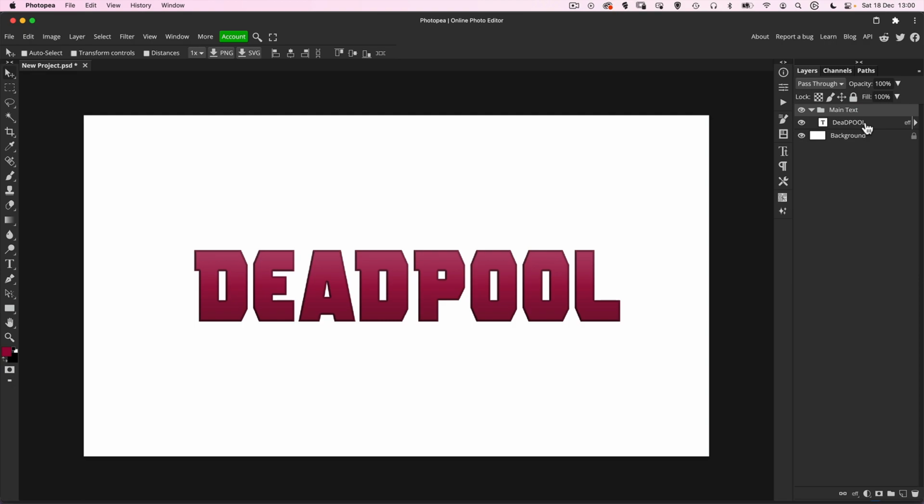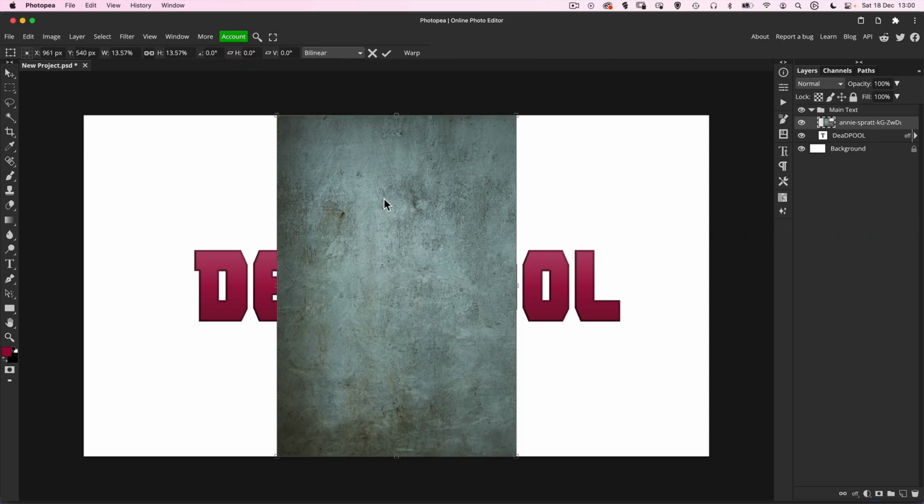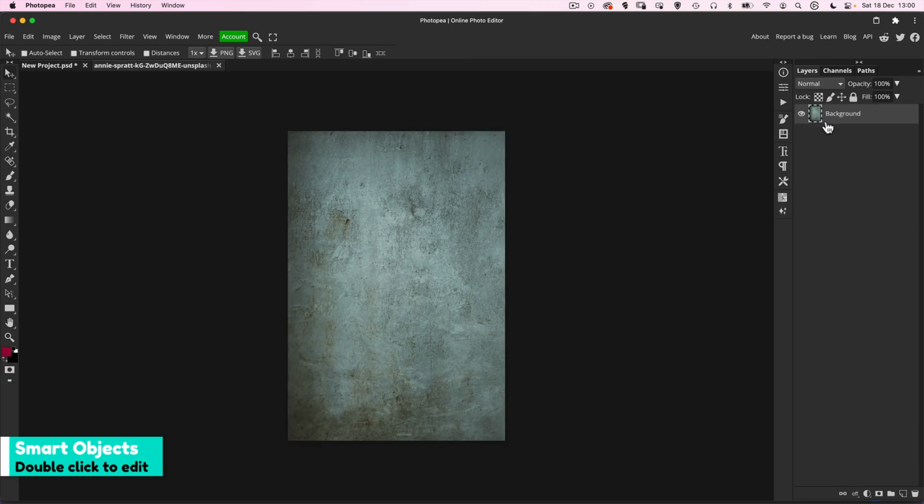Now we've got a couple of images that we're going to use, like texture images in this job, and I've linked them all in the description box, free downloads as per usual, so you can grab them and follow along. But this one we're going to use here is a kind of a grungy texture, like a grungy metal. So just drag that in from your desktop into the image, and it'll come in as a smart object, which is great because that means we can manipulate it and it won't lose quality. Now the first thing I'm going to do before I even start manipulating this metal texture, I'm going to double click on the layer icon of that texture to enter the smart object, which is this.